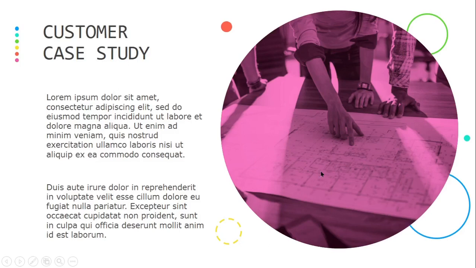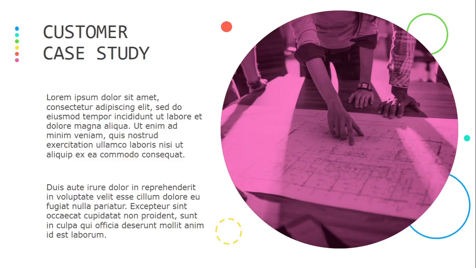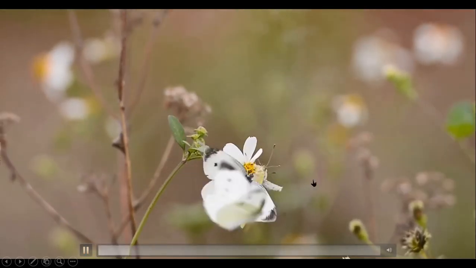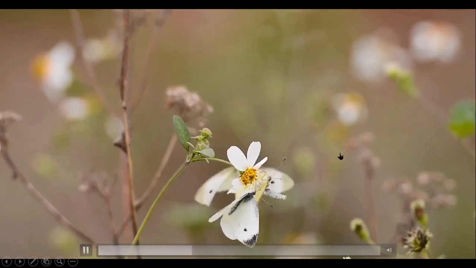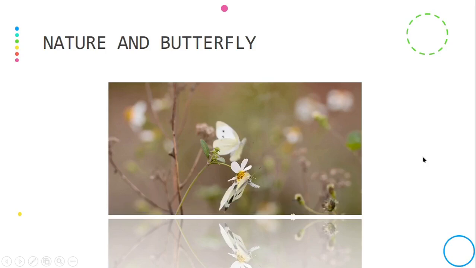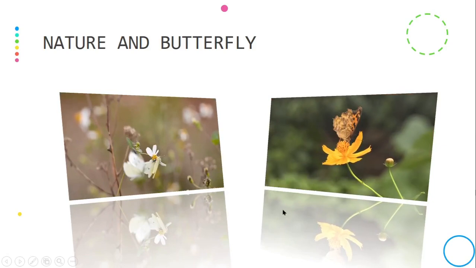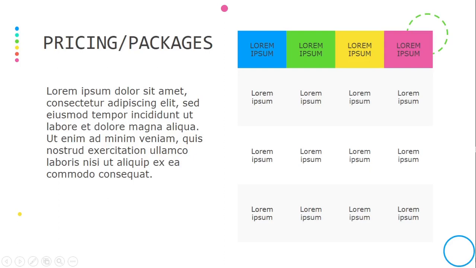For navigating the slides you can use the space bar for the next slide, or you can use the arrow keys: the previous arrow for the previous slide and the next arrow for the next slide. You can also use mouse clicks, like I am clicking on this and this will open my video. For the next click it is going to the next slide. I'm going to play both videos. So this is how it goes on with each click, or I'm simply pressing the space bar.